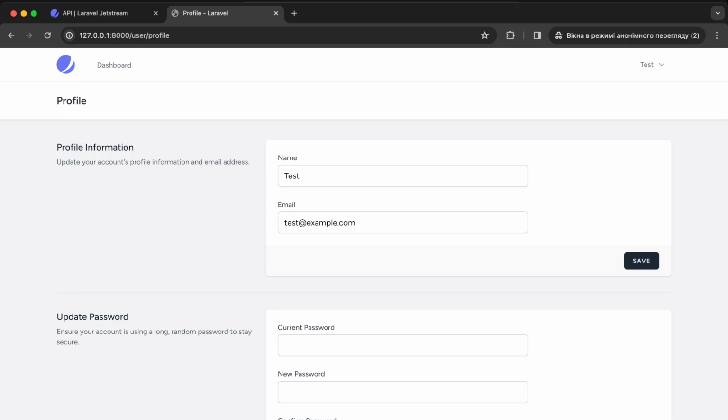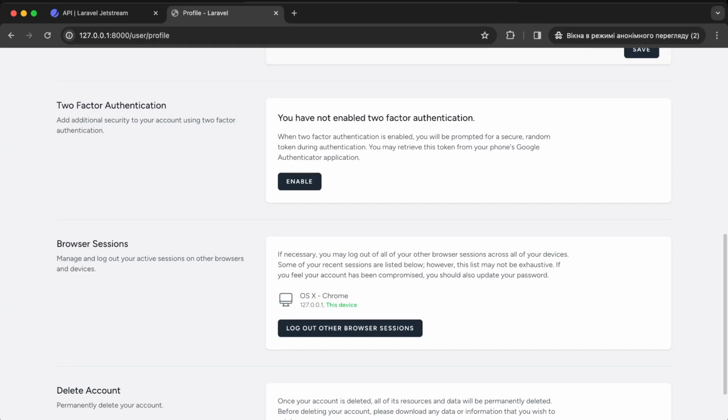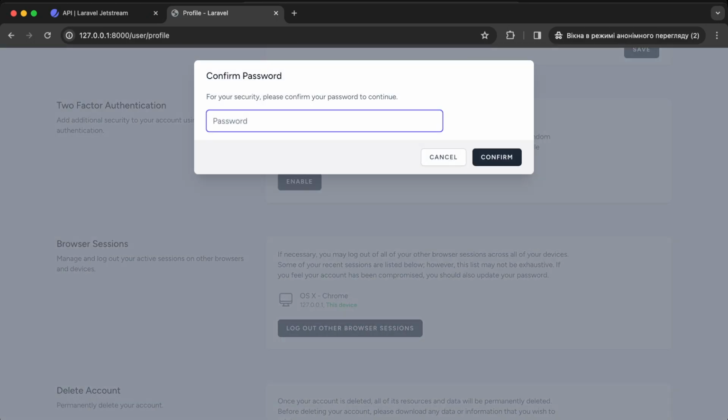You can also create your own design, your own pages for this. But the main thing is that all these features are already created and you don't need to write anything from zero. Two-factor authentication is also working with Google Authenticator. If you don't know what Google Authenticator is, it's a really nice application connected to your Google account, and by scanning a QR code, for example, I can click enable.